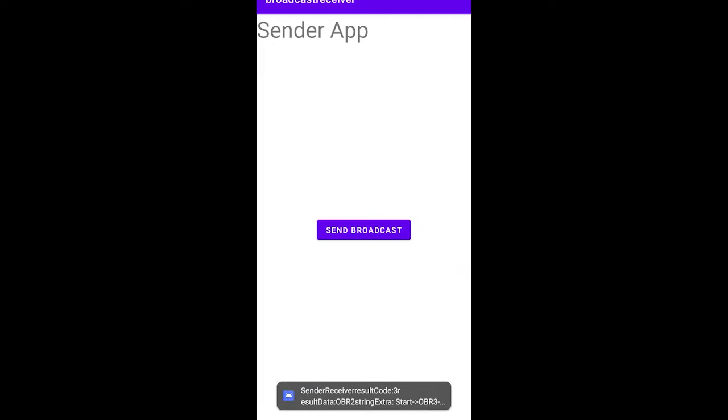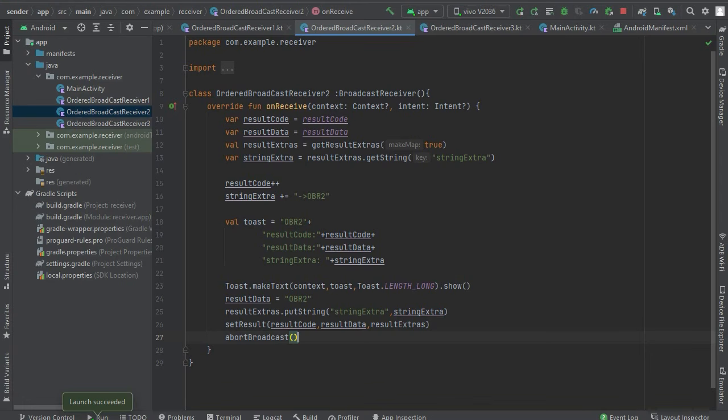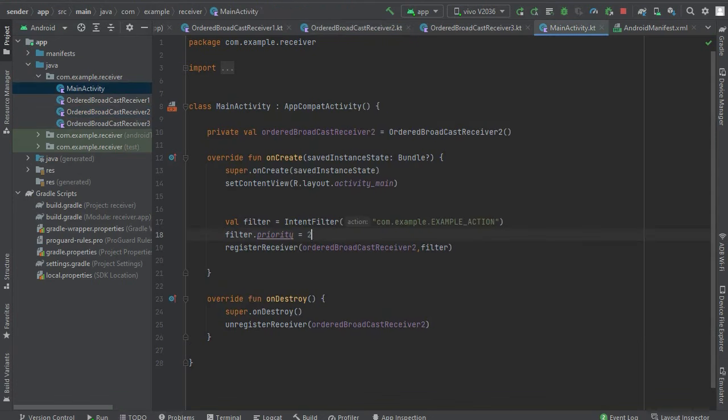Look, the first one hasn't shown, and the sender receiver is directly showing. Because in the second ordered broadcast receiver I have aborted the broadcast, it is not showing the first one, which was the last one. Okay, and now you can change the priorities here if you want to change it.